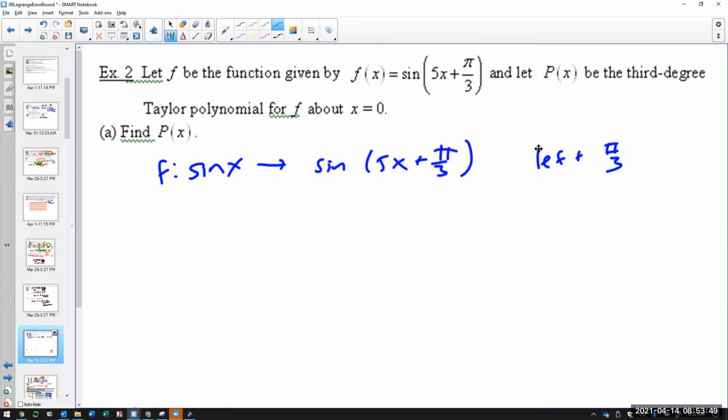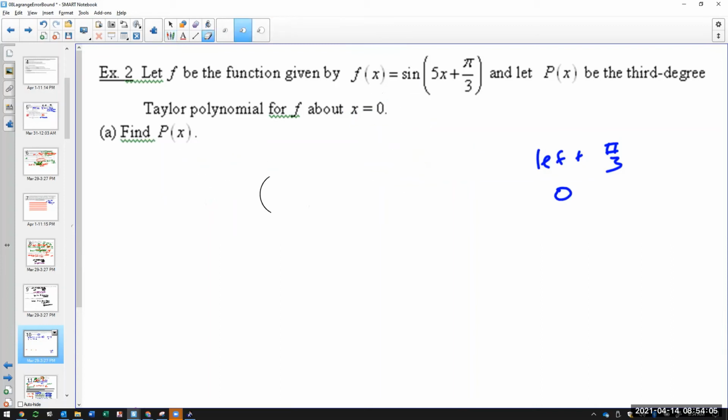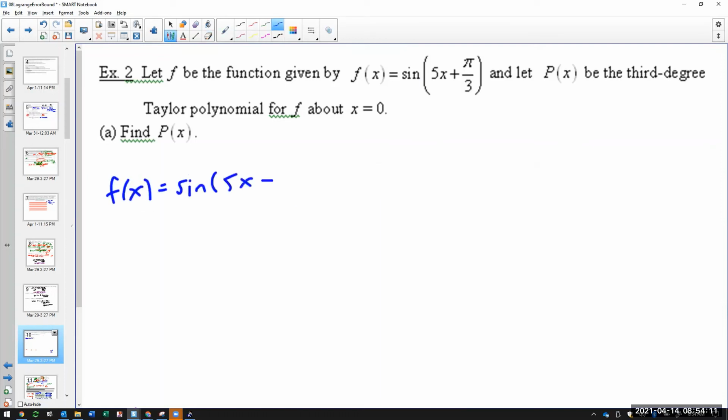Okay, what if I had the center? On the Maclaurin series, I know my center is 0. What's my new center here? 0. What's my shift there? 0 shift. Can I do substitution? No, because the function in the center did not shift together. So that's a bummer. So what I'm going to do here is the table, because that's the only thing I know how to do if I can't just do substitution. All right, so I'm going to do the table here.